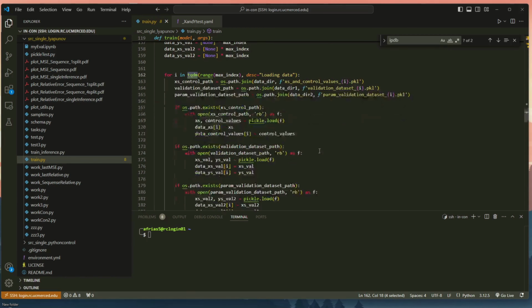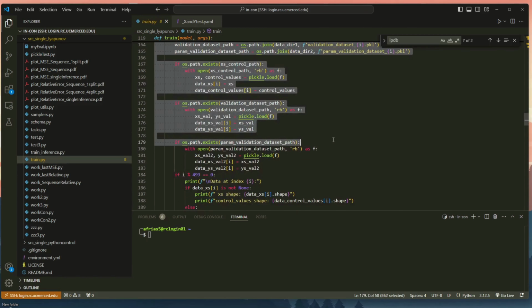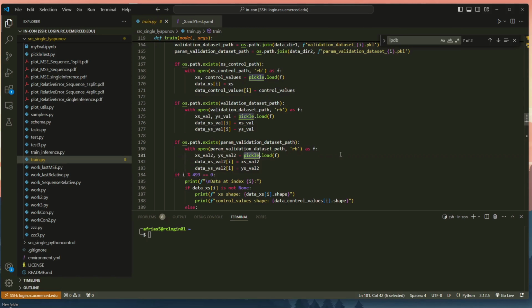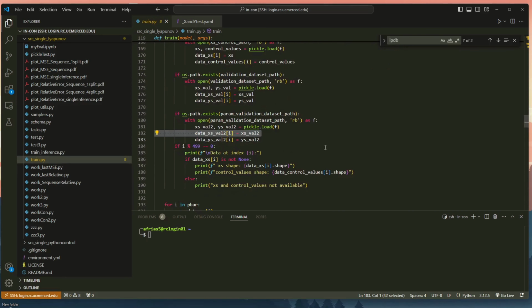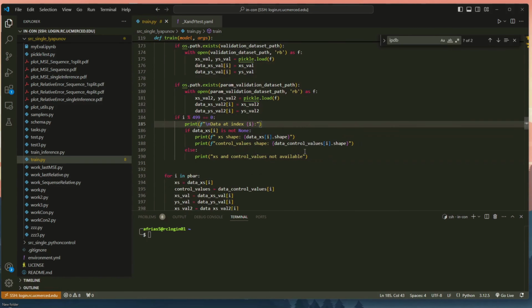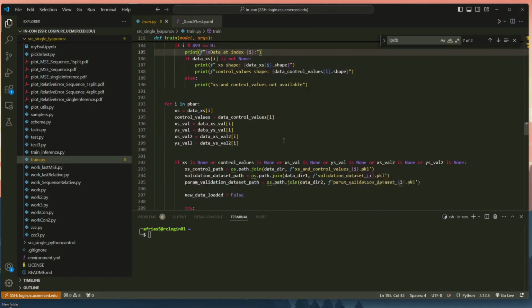And here is just reading the data. Loading the pickle, putting it into the array, and printing every time the index mod 499 is 0. I did 499 because at every 100 there's a curveball, talked about in the previous video, and I didn't want to see the curveballs. So, continuing on.